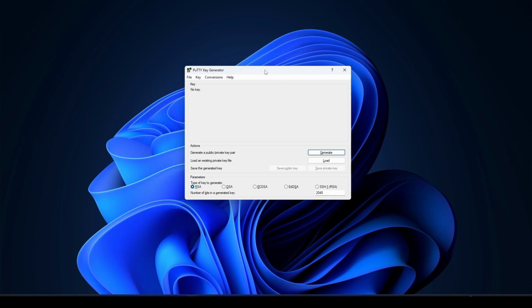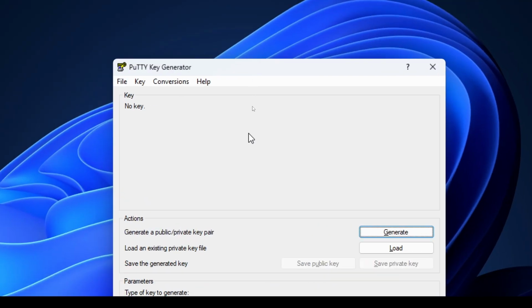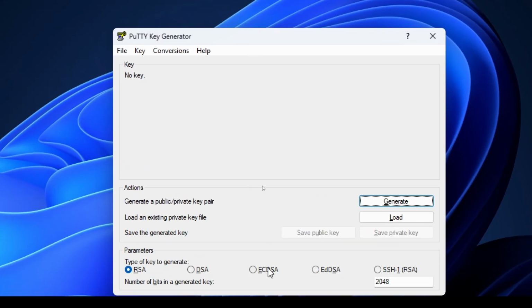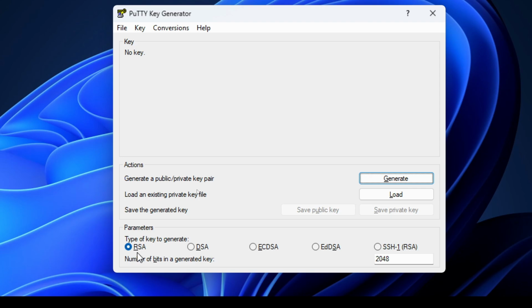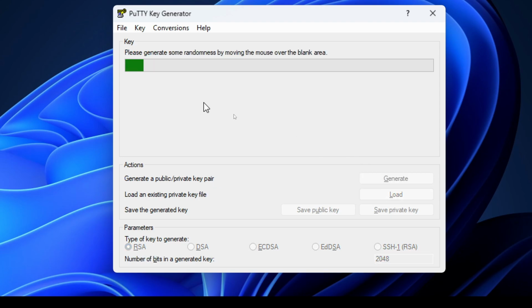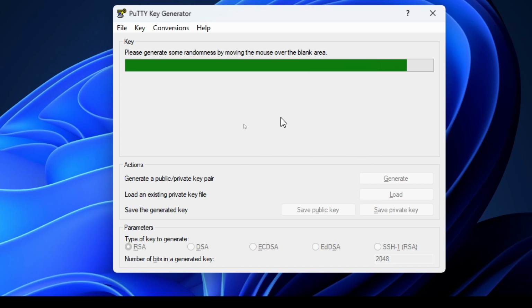If you're not familiar with it, if you have PuTTY already, this is PuTTYgen. Let me go ahead and zoom in a little bit for you. So there are no keys installed currently, and it's basic. You can generate different types of keys as long as your system supports it. I'm going to do RSA for now. So I'm going to generate. And now it's telling me to move my mouse around. What this is doing is helping it get the randomness.